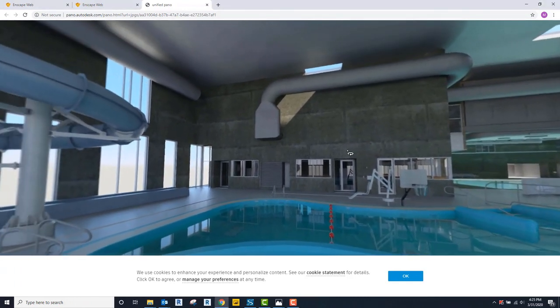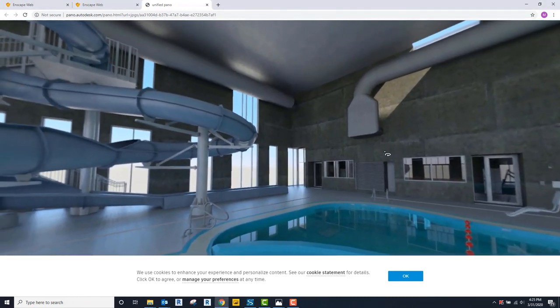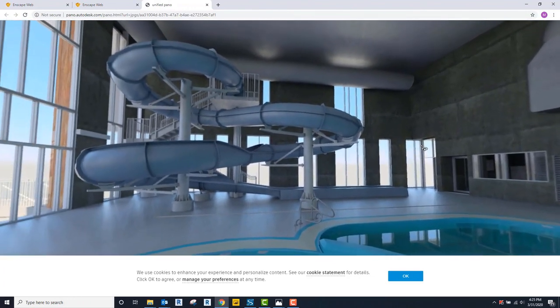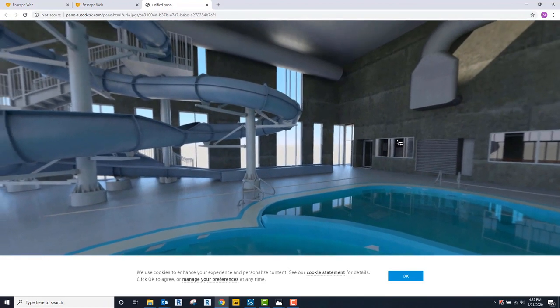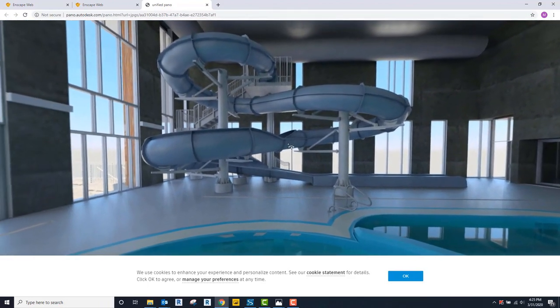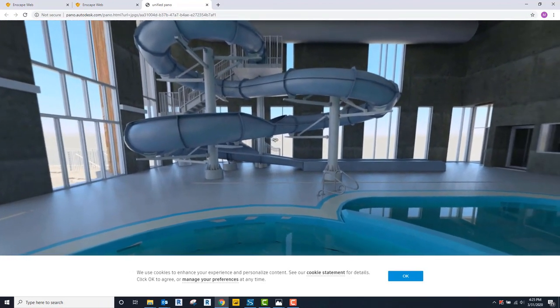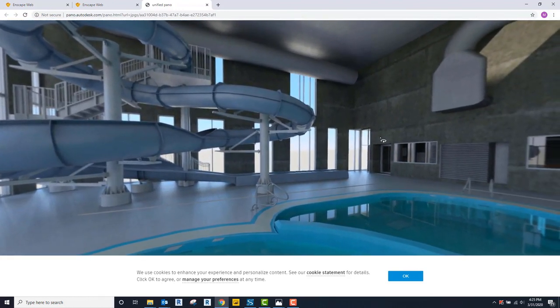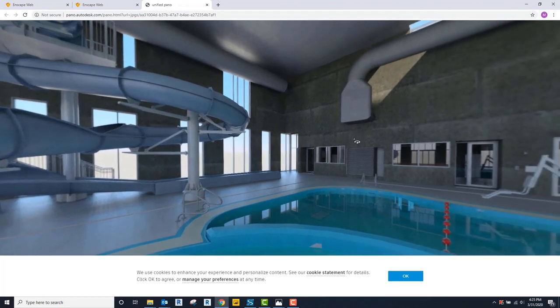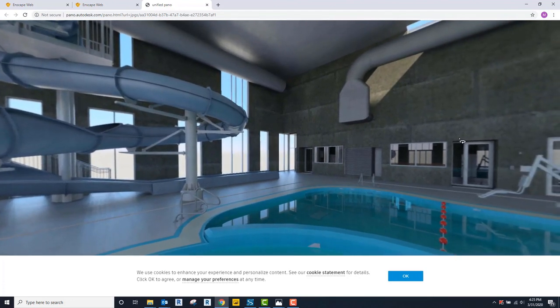So this is a great way for somebody to get a really good feeling for the type of finishes going in a building, like the type of tile that's being used, the carpet, the color paint on the walls, if there's a highly important entry area to a building that the owner wants to see, to make sure that it fits with what they have in their mind for the final design.